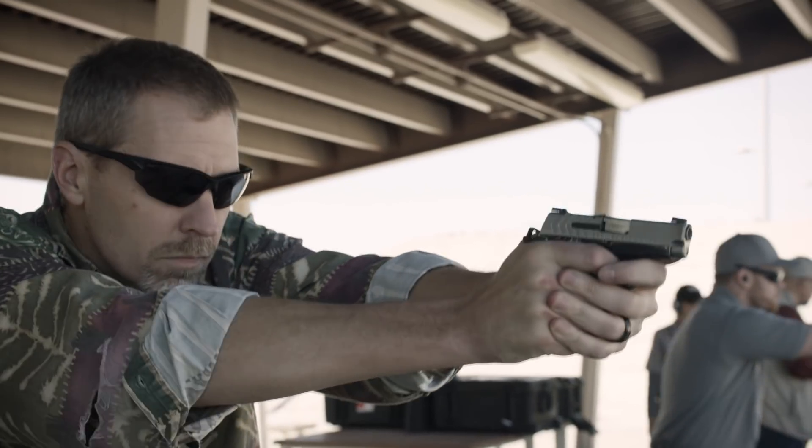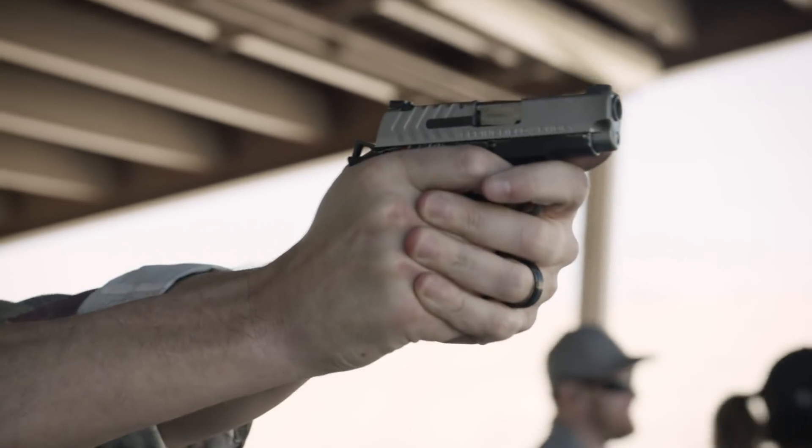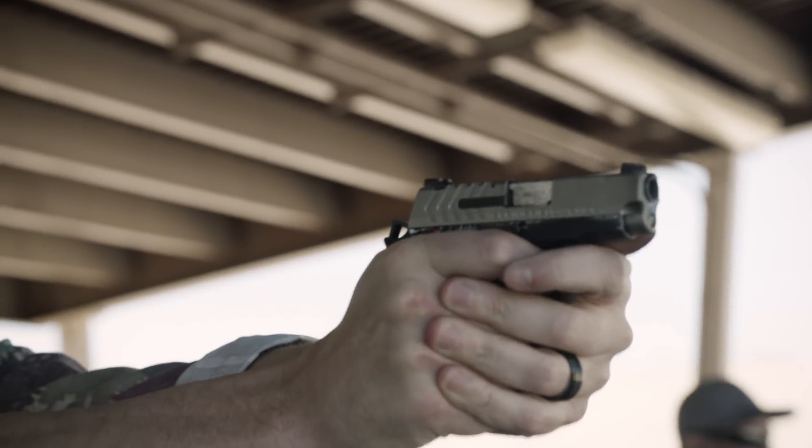I really think they thought through it well. First off, it looks really cool — it's got great proportions. They've done everything they can to get as much of your hand on the gun as possible, thereby reducing recoil. It's got a low bore axis which reduces recoil and muzzle flip. It's got a really good trigger pull, about five pounds, and it's a light gun.